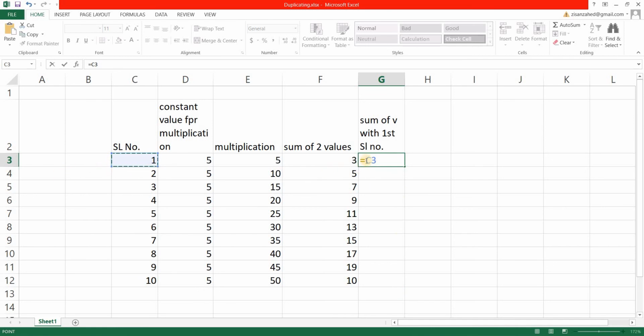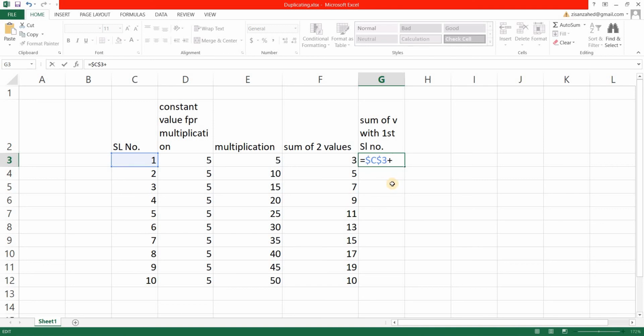Alright, to do that, we're just going to give a dollar sign here. By giving a dollar sign before C, it means that I am locking the column C. Okay, but the cell is C3, meaning it is the intersection of column C and row 3. So I have just locked only column C. I must lock row 3 as well to get this particular cell locked. So I'm going to give another dollar sign here, and our cell C3 has been locked for the formula and for the formulas to come if I copy this formula.